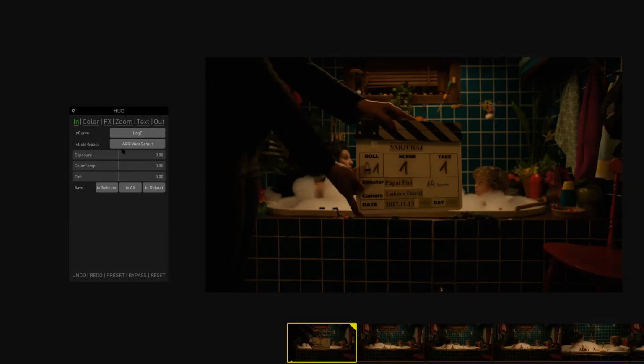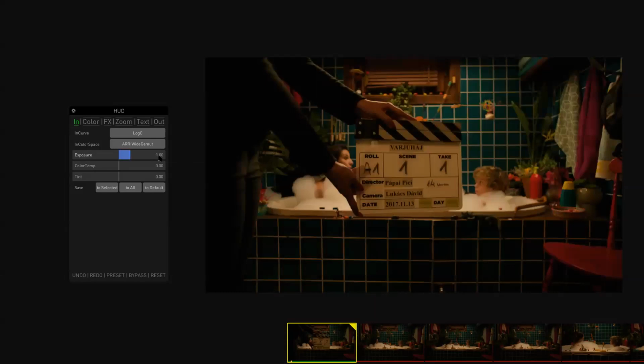And then it enters the process for the color, and because it already knows what its input color space is, Log C, it can convert this to scene linear. And because it's in scene linear, I can do a one-stop exposure adjustment, and it's just as if I had done a single aperture change on the lens. But I can go 1.5 if I like, and so I can set this up the way I want, and I can make it cooler or warmer.